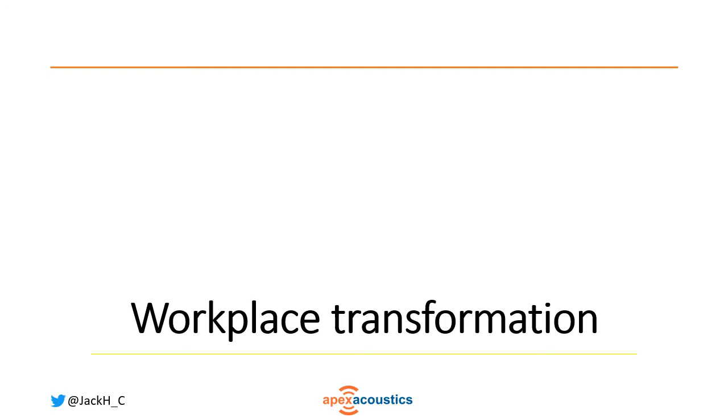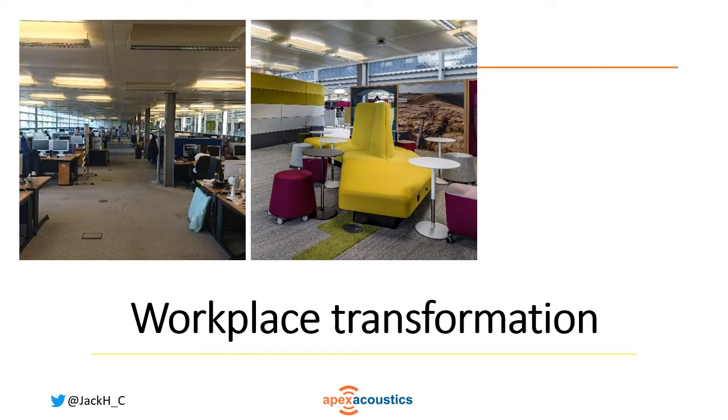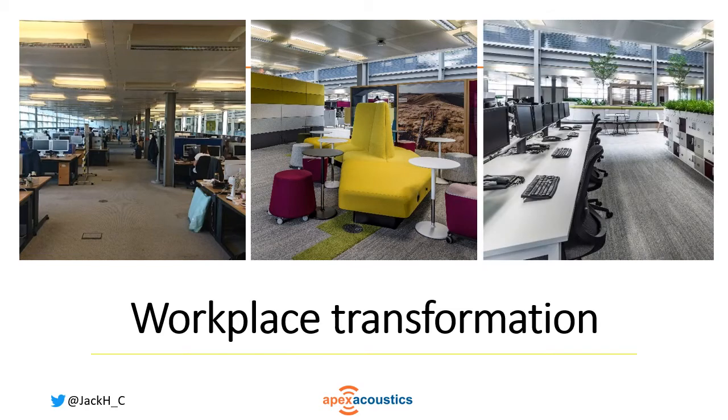This was a workplace transformation program in a very large organization — in fact a very small part of a very large organization. There are over 10,000 people working on floor plates that look very much like this. There are 130 people on this particular one, with desks arranged traditionally in rows. One of these floor plates was used to try out new ways of working. It was design-led, avoiding labels like activity-based working or hot desking, providing a range of settings and laptop computers, letting people find the most appropriate place to do their work.